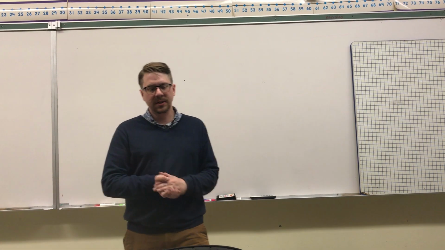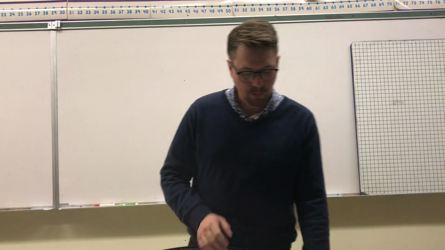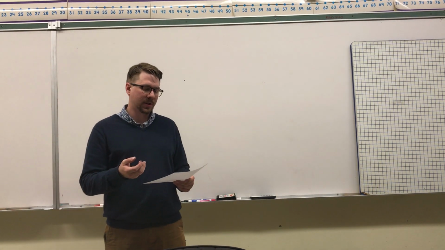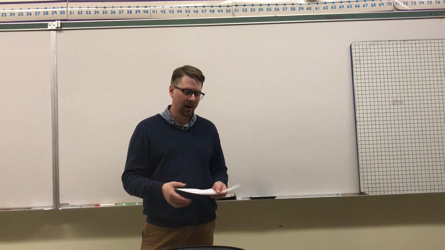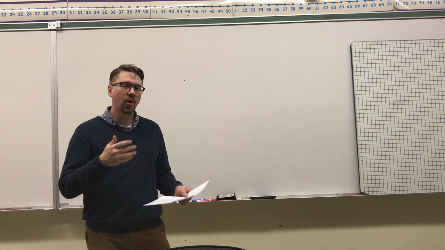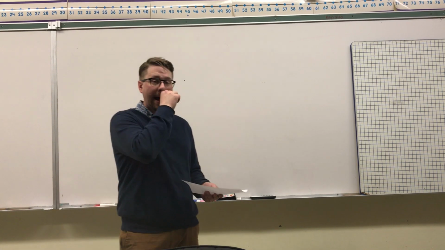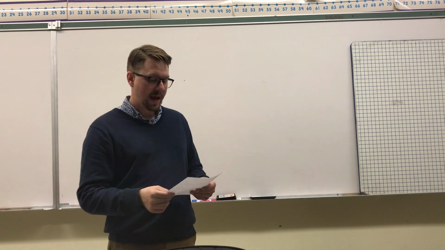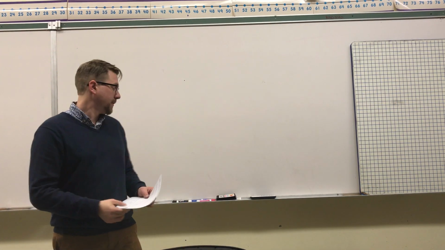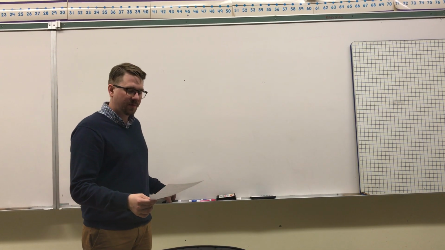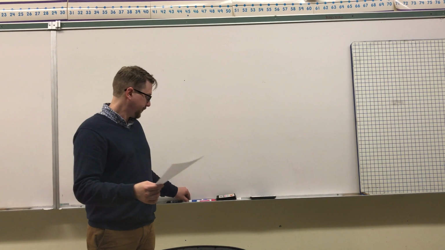So oftentimes we will have a situation where we know how much something cost when you first bought it. You'll know how much it's worth now. You'll know the rate that it's going down, but you won't know how long it has been going down by. So how can you solve for the time?